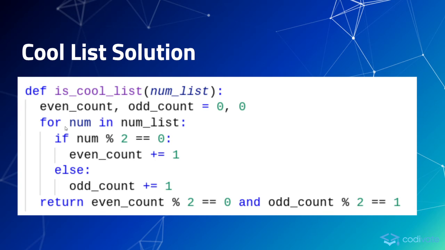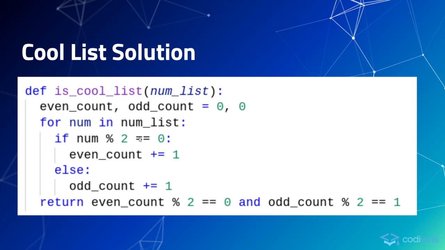Now, our next line is the actual loop. So for each num in the num list, this is just a for each loop. We're going to be looking at each number in the num list. If num modulus 2 equals 0, what does this mean? As we've seen before, it means if the number is even, because it's divisible by 2, since the result, if we divide it by 2, has a remainder of 0.